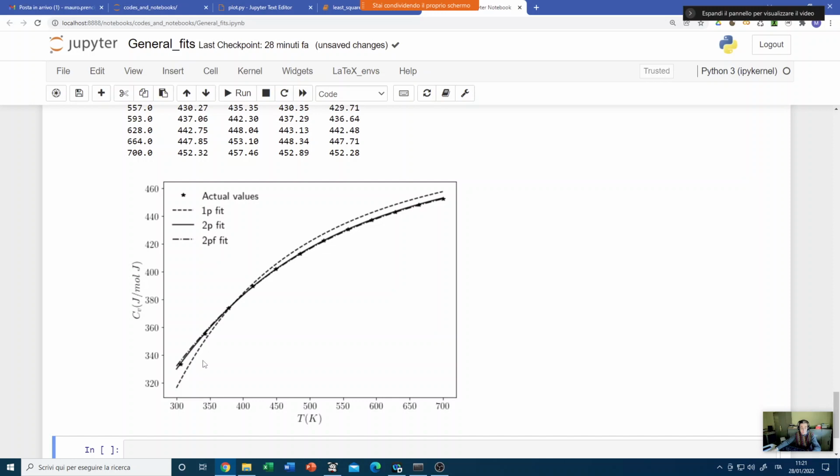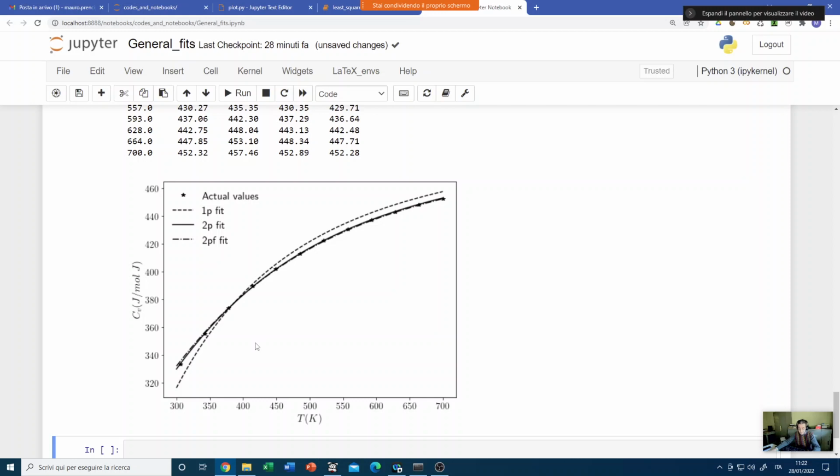This one is very, very accurate. Also, the Einstein fit with 1 temperature fixed doesn't perform badly. So this other curve passes through our data, but the model with one temperature only is not very good. So you have this line which still has problems.